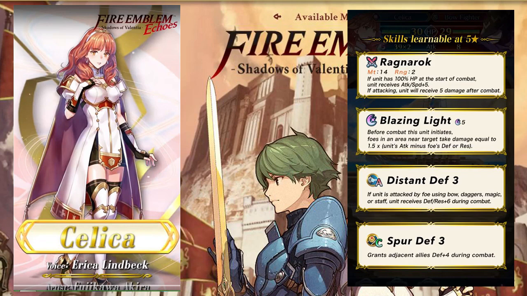So it's really strategic, I can see. If you want to get rid of a threat right away, using her to engage that unit will be pretty good. Or if you can bait a threat as well, you can also use her for that. So Blazing Light, I believe that's an ability that both Xander and Leo use. Before the battle initiates, it does wide damage to units around the attacking unit, 1.5 times the attack minus both defense or resistance. Similar ability that Tiki has as well.